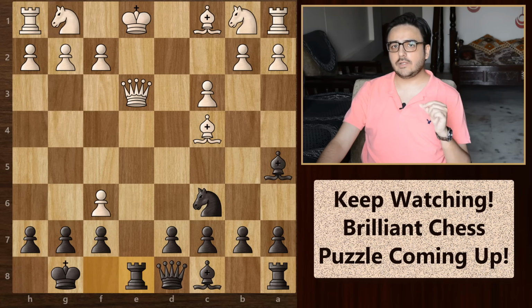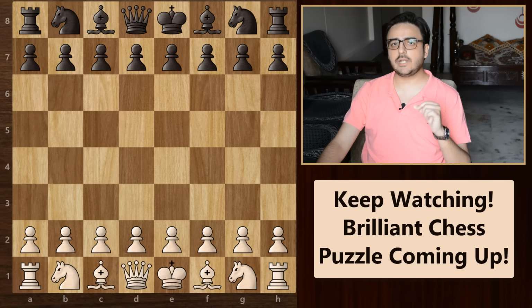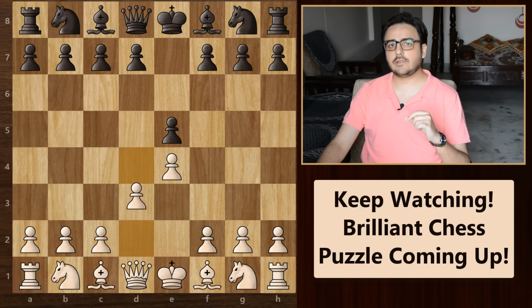Moving on, let's look at an incredible game where white used some interesting tactical ideas to checkmate the black king.